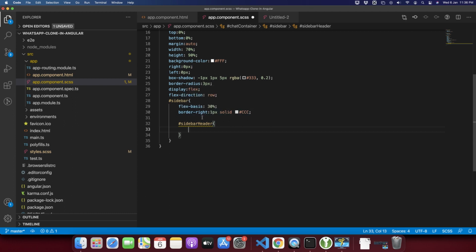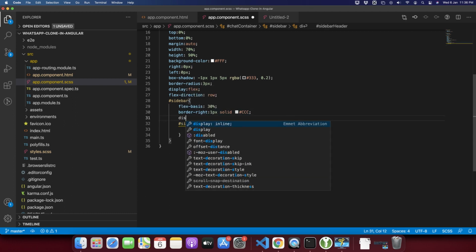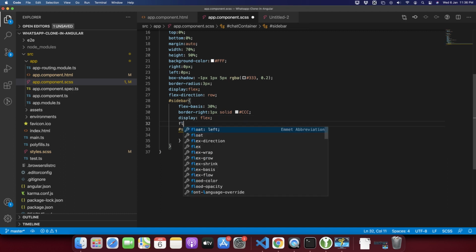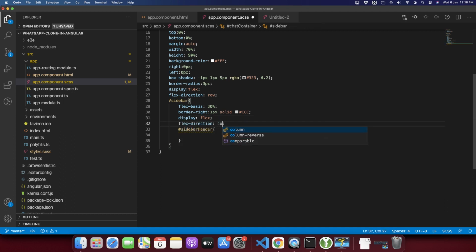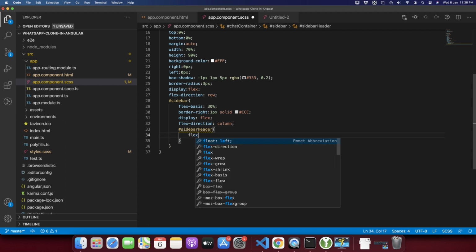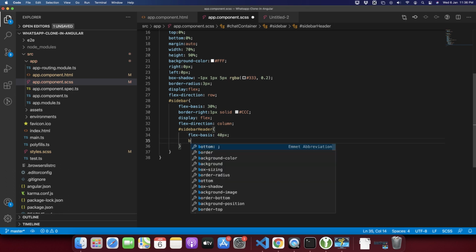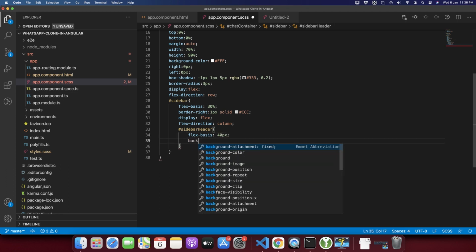Before that, we need to add some display flex properties to the parent. Flex direction this time is column, and here we need to add the flex basis. That would be around 40 pixels, I guess. And now we need to add the background color.